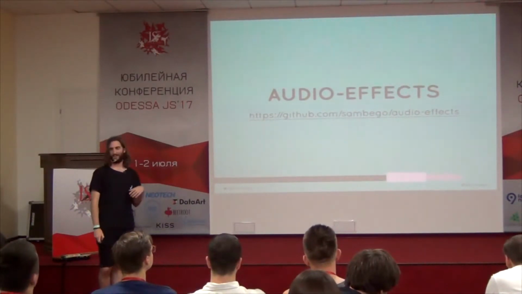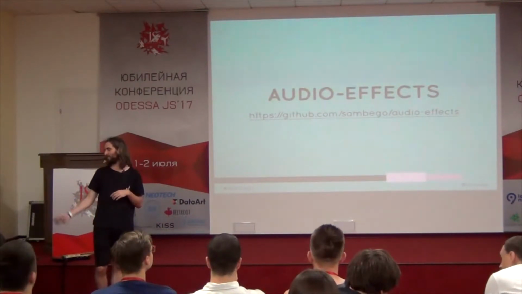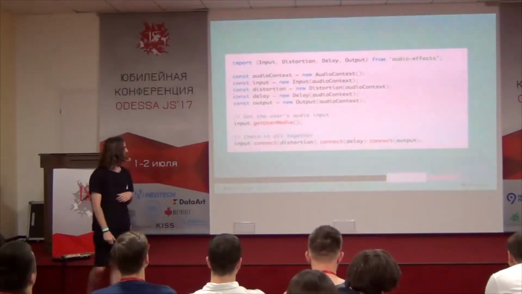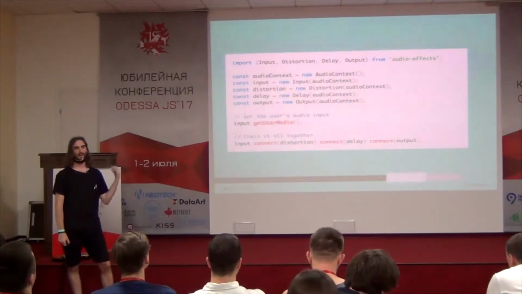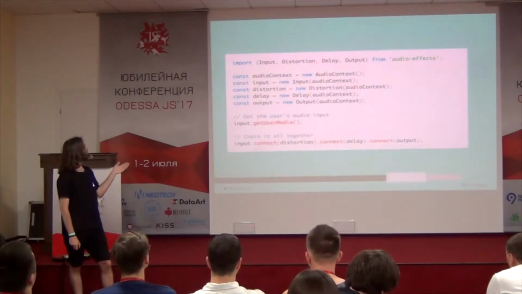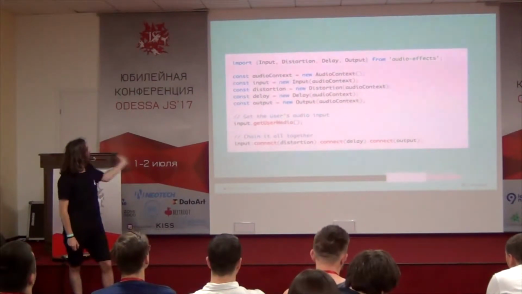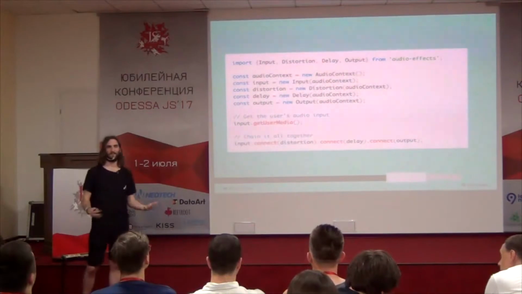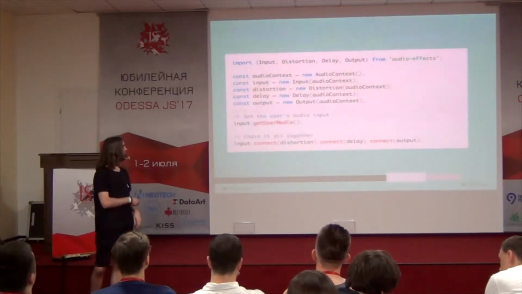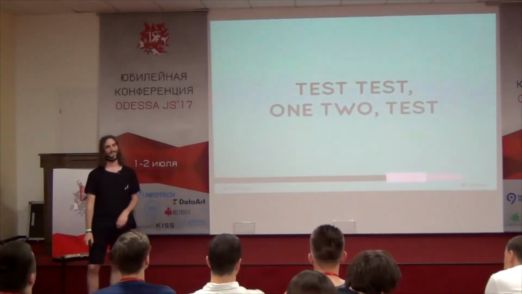So I started creating a little library called Audio Effects, which lets you do this. You just import the effects you want, apply them, create a new instance of them, and then chain them all together. And that way you can add the effects to your inputs quite easily. So let's see if this works.